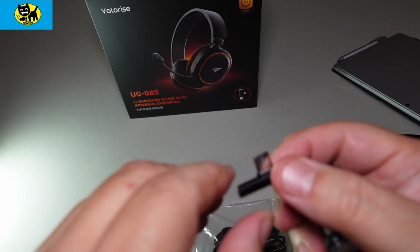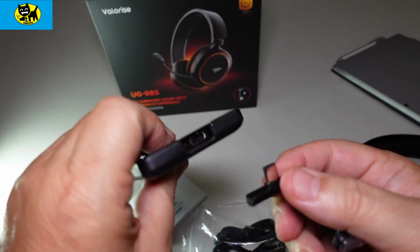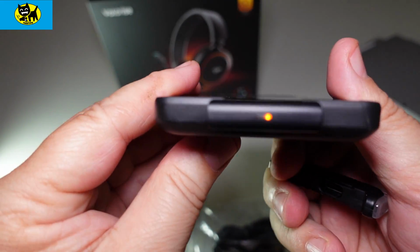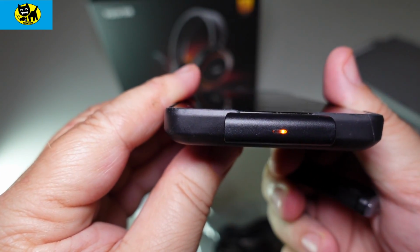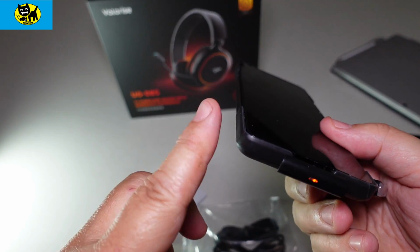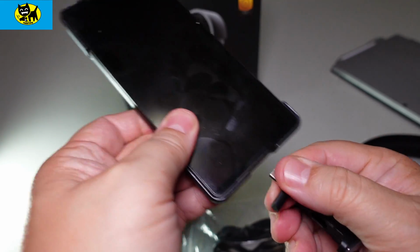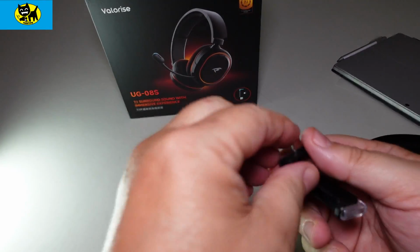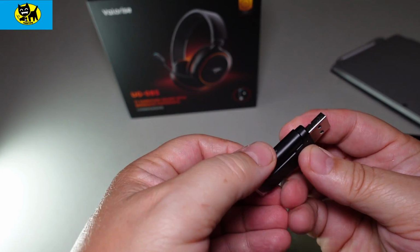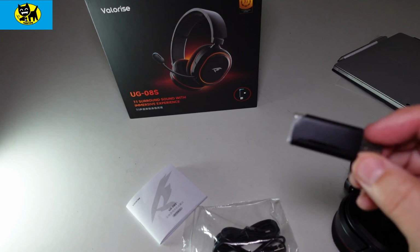Okay, so here, if you want to send it via like a cell phone, you can plug this wireless transmitter into your cell phone. Like here's my Sony Xperia 1 Mark V. That just plugs in like that, and you can see it lights up. See the little light? There we go. It's already working on connecting. So that is really cool. In fact, going to New York next week, I may end up using this. That is a really cool little touch. Loving it. Okay, we'll take that off for right now, and you can see that it safely stores right into here. So very cool. Like that is kind of a one-of-a-kind adapter. I did not expect that.